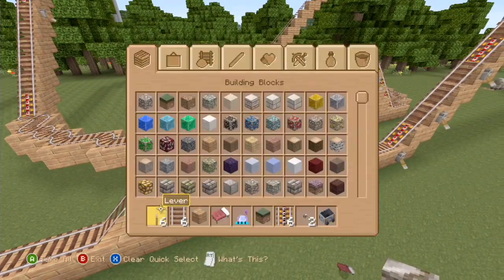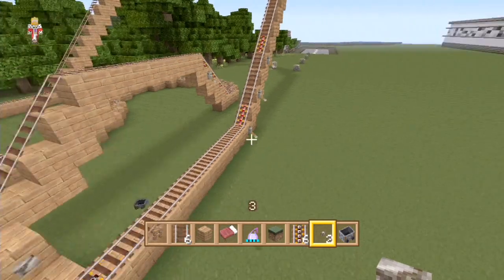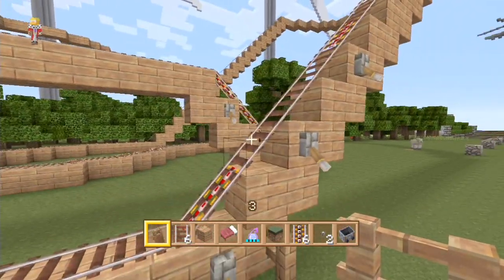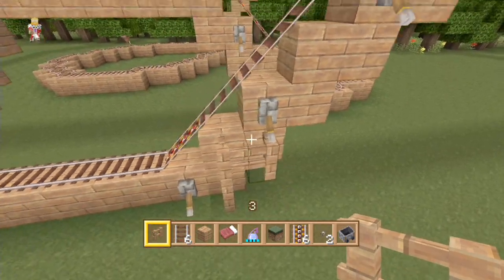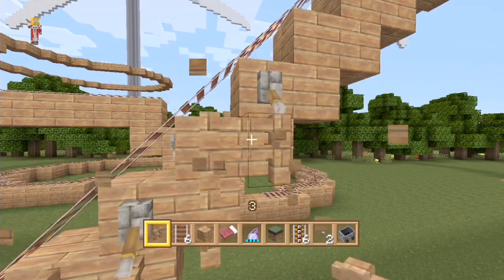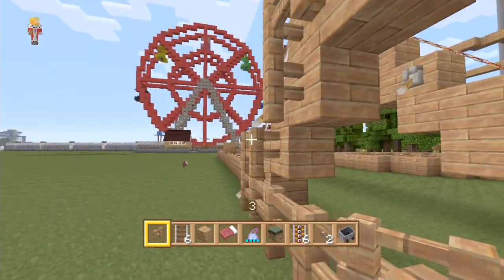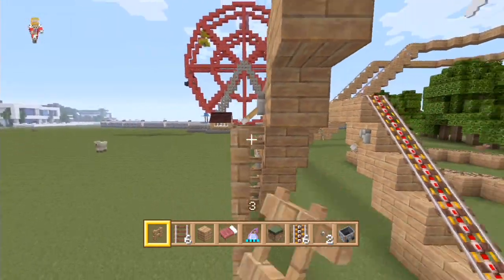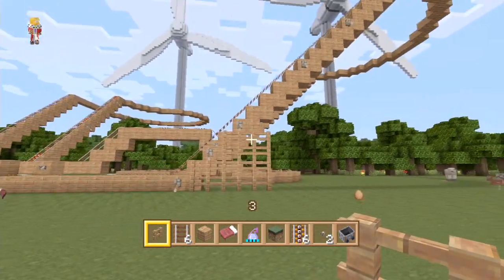All right. So, the next bit that we need to do, which I'll probably do mostly off camera because it's not going to be the most entertaining thing in the world, is to put these fences down and make it look a little bit more like a roller coaster. Now I'm going to use normal oak wooden fences. I don't really want to use netherrack fences at all. But what we're going to do is basically follow the circumference of the roller coaster, and then you get that wooden roller coaster effect.